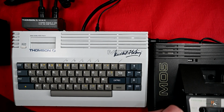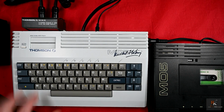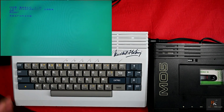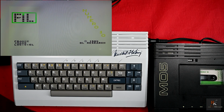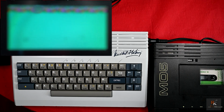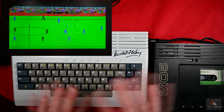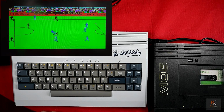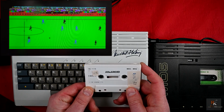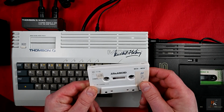So we're going to start off with number 10 from the pack. Not a football fan, but hey. And there we are, it's loaded, superb, everything's doing what it should. Really happy about that, but I'm not a football fan, so for me, I'm not going to be playing this. Let's go and find something I'm happier playing, and from the number of tapes I've got for the Thomson, I think everybody knows Arkanoid. So let me rewind this, reset, and let's load Arkanoid.